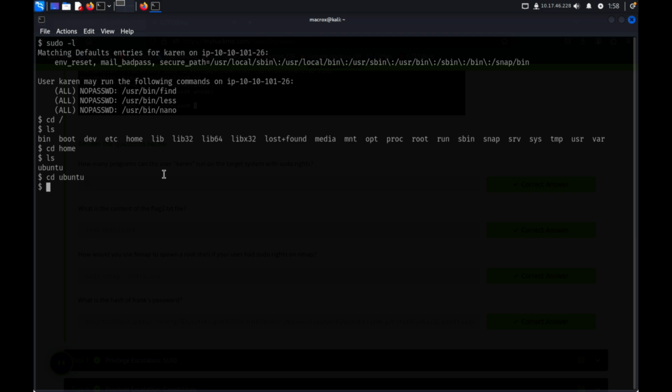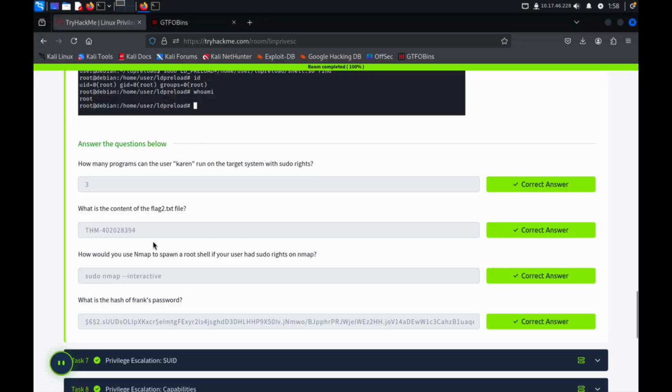You can see the flag 2, flag2.txt. We got the flag 2.